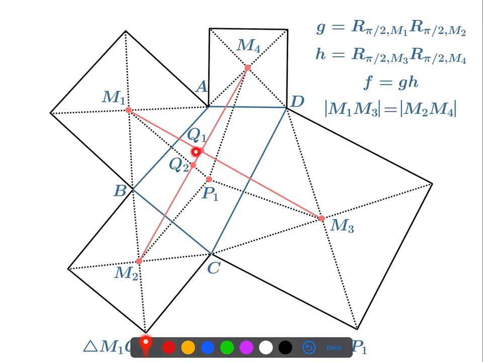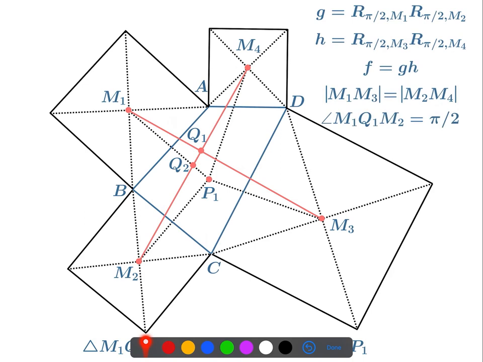And that's what we're trying to show, that these were right angles, that this was a right angle right here. And that's where that comes from, again, because these angles are the same, these angles are the same, and so these two angles have to be the same. Since this is 90 degrees, this has to be 90 degrees. So that shows the second thing we wanted to show, that angle M1, Q1, M2 in this picture is a 90-degree angle. So that shows us everything we wanted. We get that the two lengths, this length here and this length here, are both the same, as well as having a 90-degree angle where they intersect. So that finishes this problem and this lecture.